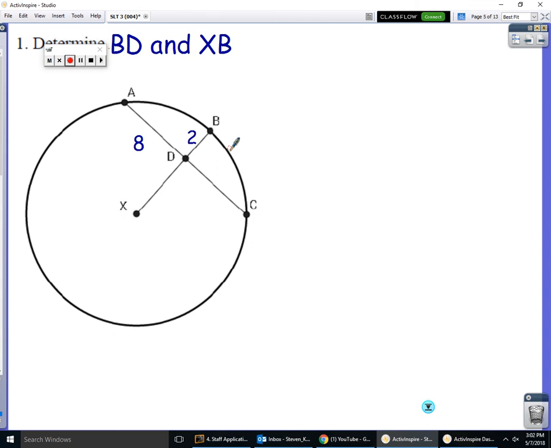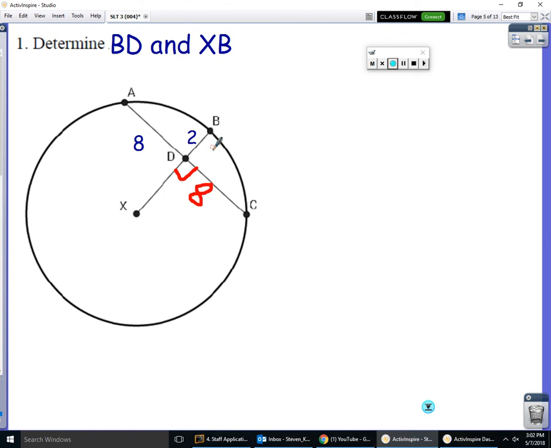Well, that helps us solve other problems, because in this case, based on this question, you would never actually be able to solve it unless you know two things. One, you would have to know that X is the center of the circle, which would make XB a radius. And two, you either have to know that DC is 8 or that there is a right angle. So we're just going to assume for a second that there is a right angle. And once you know that there's a radius and a chord intersecting at a right angle, you would know that if this is 8, then this is also 8.